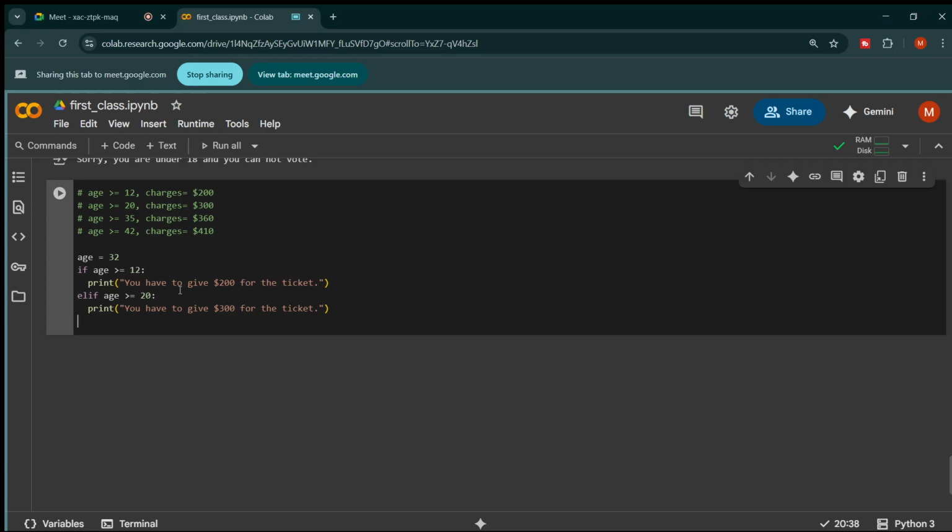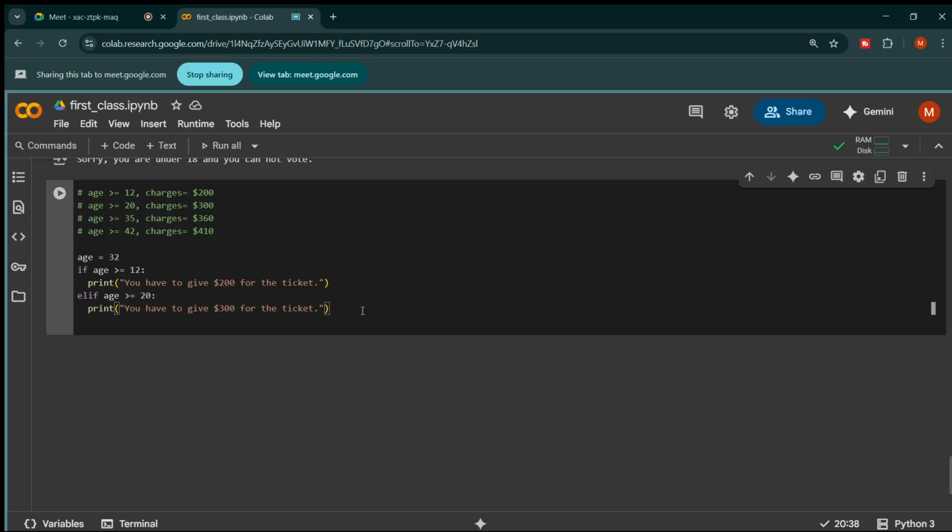Okay, look, now I have one more condition, and this is not my last condition. What I said is I will use else only with my last condition. If we have more than two conditions, and it can be any scenario, the first condition will be catered to with the help of the if statement, the last condition with the else statement, and the remaining middle conditions will be handled with the elif statement.